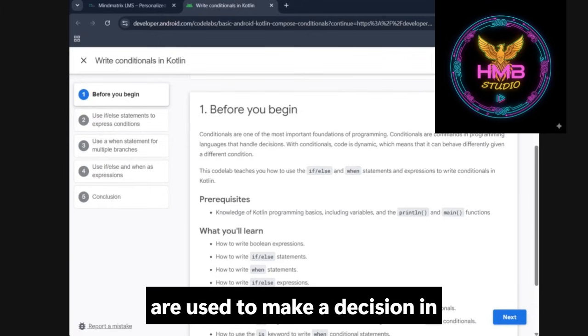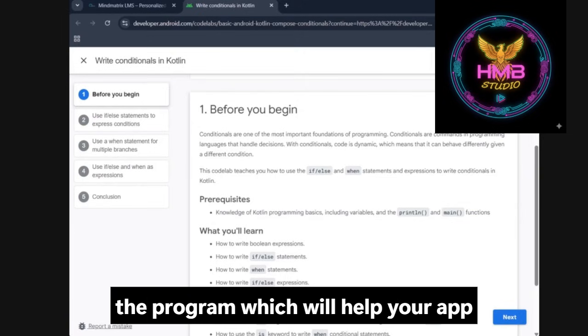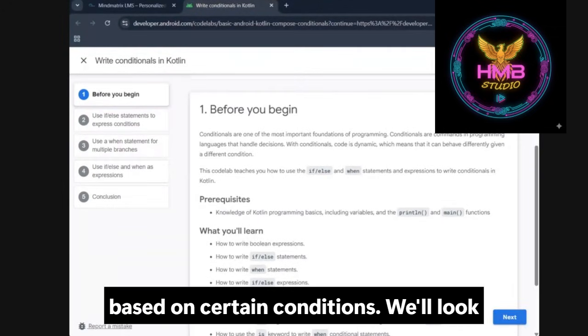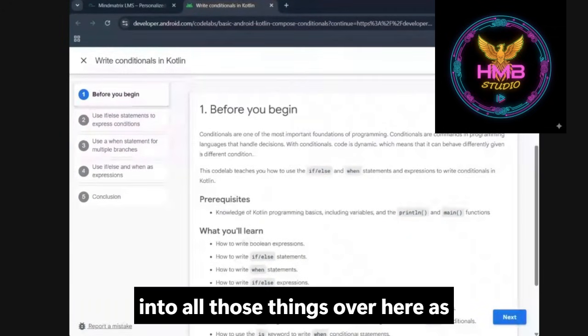Also, conditionals are used to make a decision in a program, which helps your app decide what to do based on certain conditions. We'll look into all those things here.